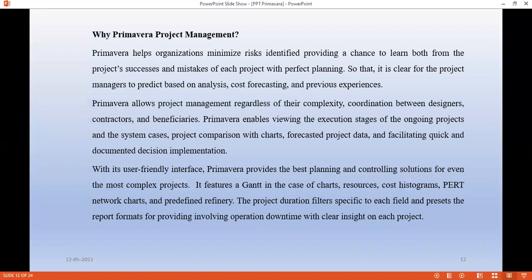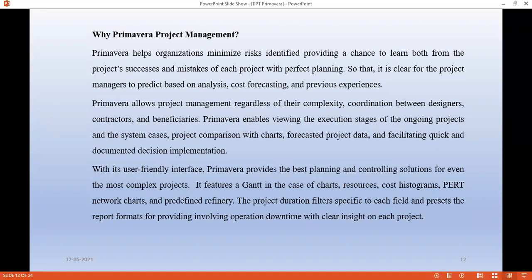Now why we require it: to avoid risk. Suppose you have less time duration. If you are not properly planning the project, what happens? The duration may increase, the finish date may be extended, or even the cost may increase. So unnecessary expenditure also increases, and the overall cost required for the project may exceed the budgeted cost.